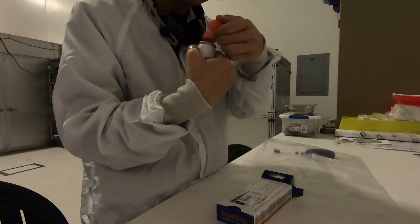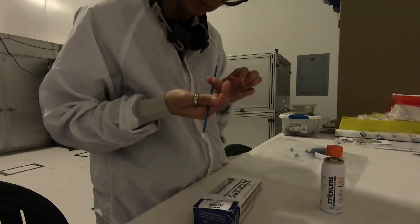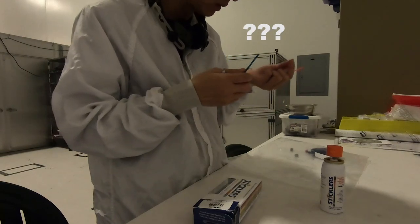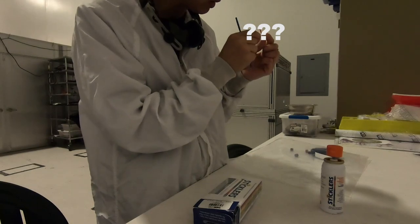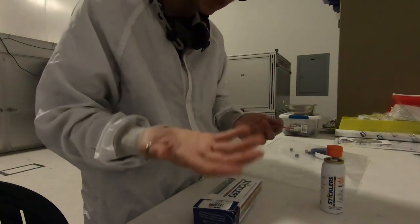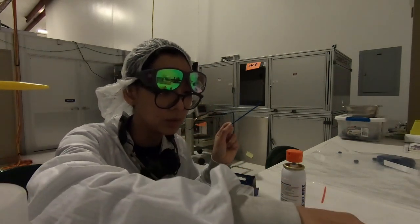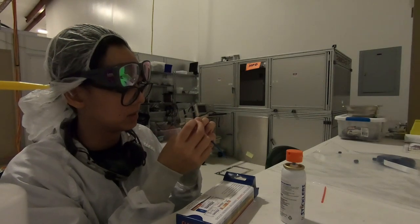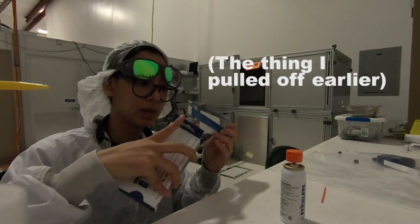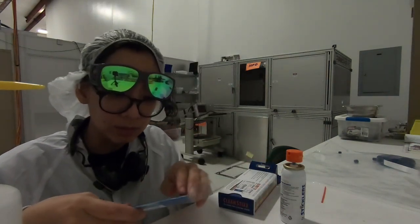What do I do with this? What is going on here? Hang on. What? There's nothing in here, totally hollow. What is this? That's plastic. What's this plastic? Oh, the white thing is a tip. Oh, it's so hard, I thought it was plastic. You're supposed to moisten it.